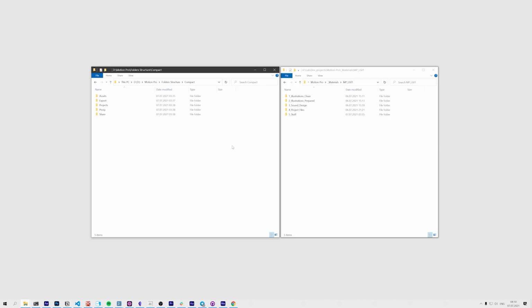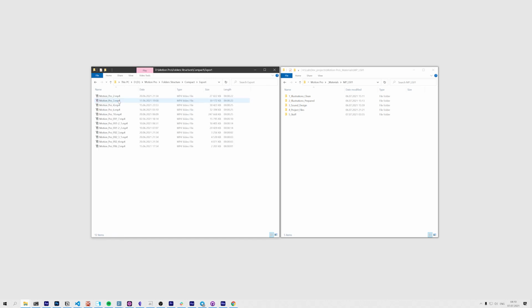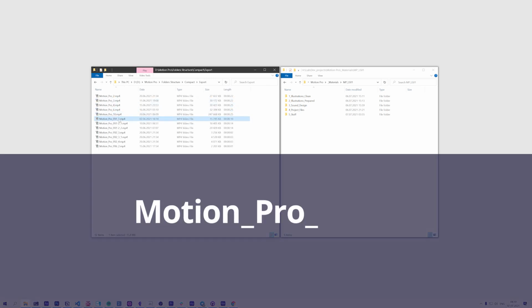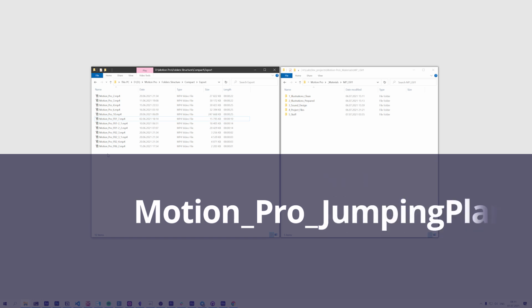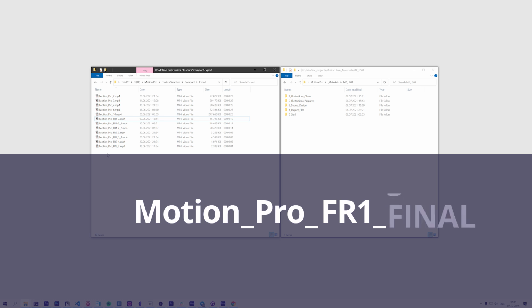I recommend you save video files themselves according to a certain structure. For example, this. At the beginning, you can specify the project name to simplify the search in the system. Then, if you don't render the entire video, but a specific scene, you need to enter the abbreviated frame number, the scene number, or any other short description, from which it will be clear what the video is about. And the number at the end is the iteration of a particular video. Don't use final. Keep it neat, use only increments, only hardcore.